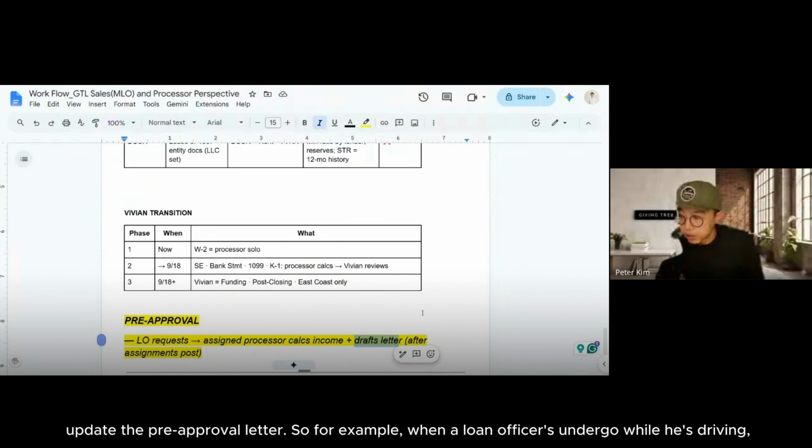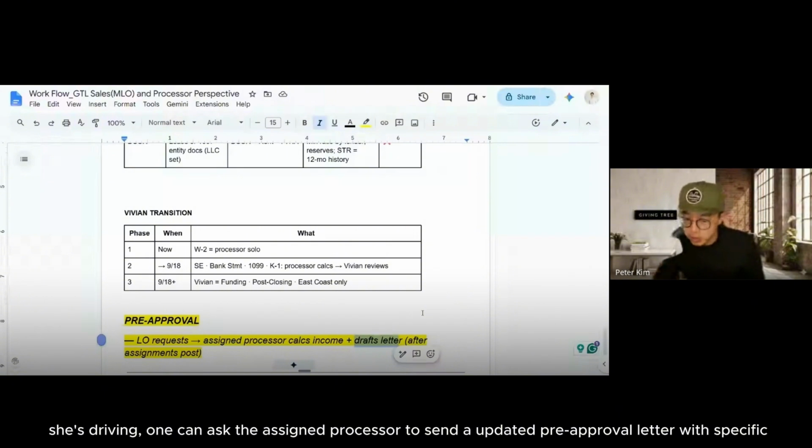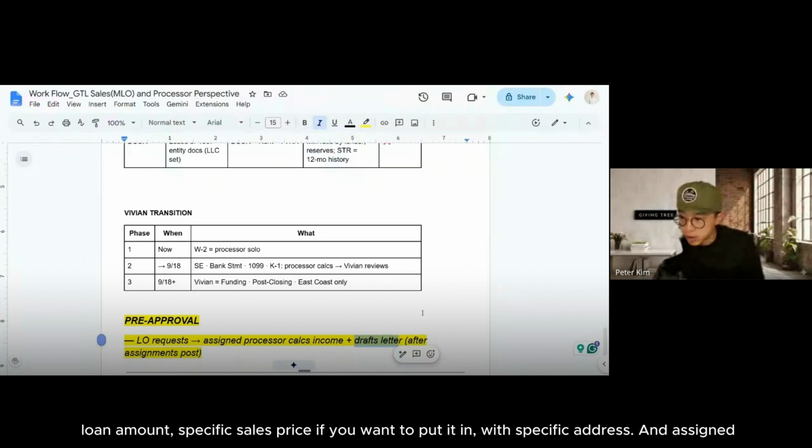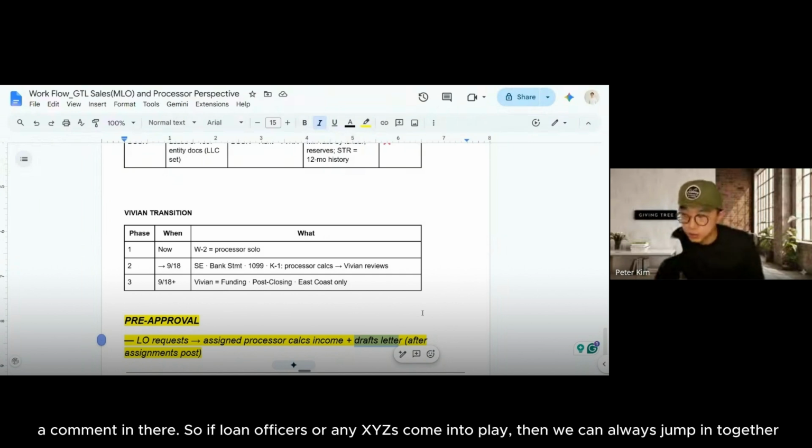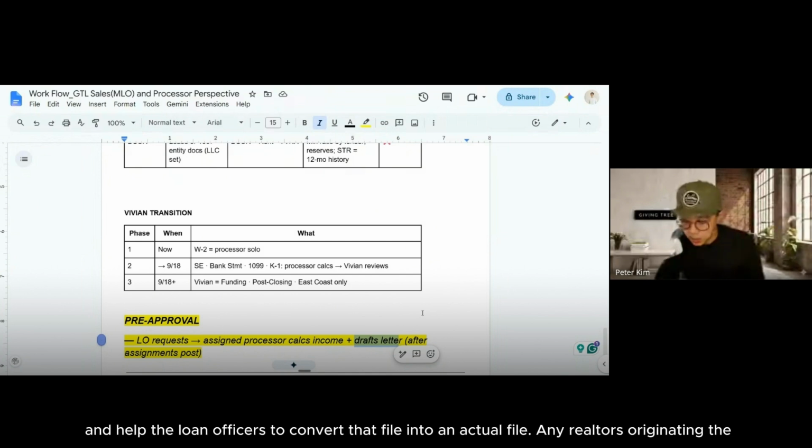For example, when a loan officer is on the go, while driving, one can ask the assigned processor to send an updated pre-approval letter with a specific loan amount, specific sales price if you want to put it in, with a specific address. And the assigned processor will send a pre-approval letter with updated figures to the loan officer and leave a comment in there. So if any XYZs come into play, then we can always jump in together and help the loan officers convert that file into an actual file.